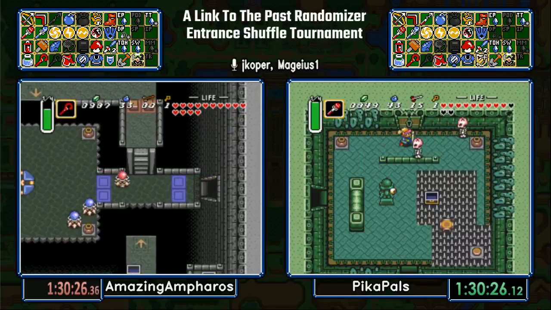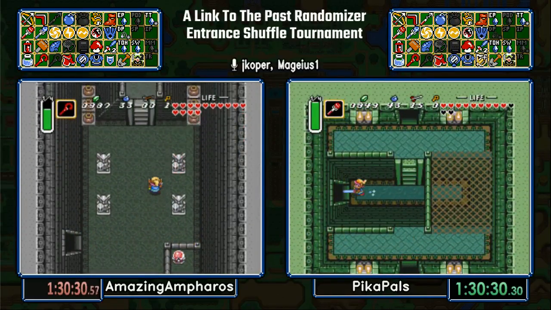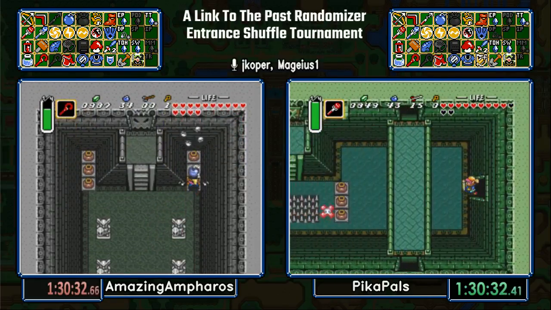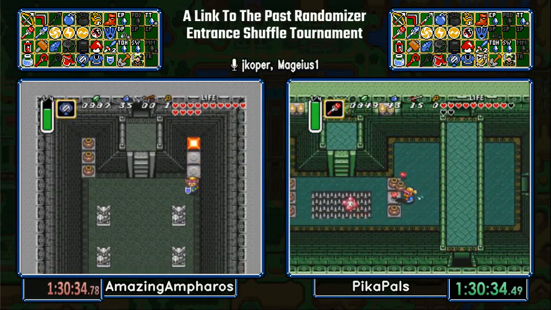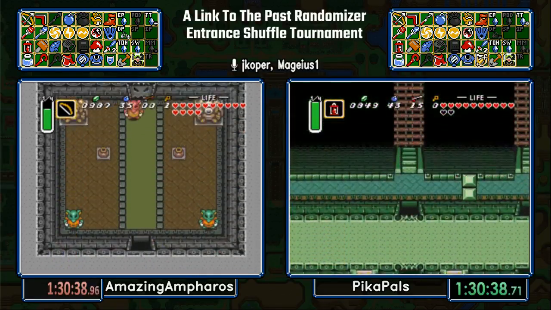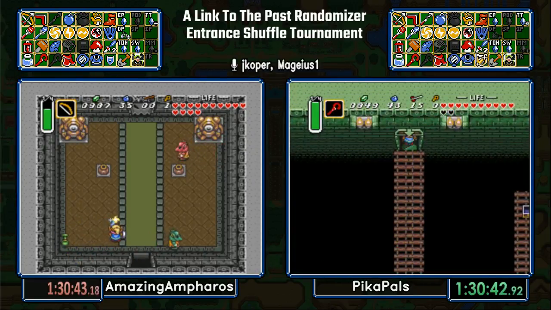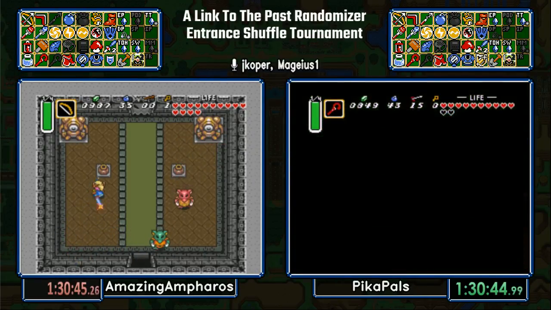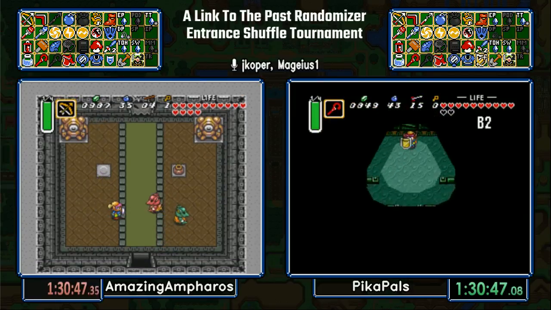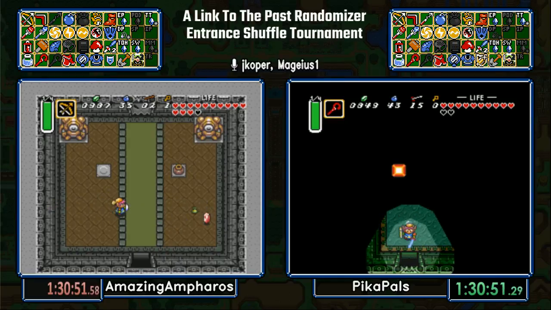And PikaPals finding the big key in the second location. Wow, fast Pod. Yeah, that's very nice. And he's got the bow and silver arrows, so Vitreous is no problem with just the Master Sword. And the cape too, if he wants to do the cape strats. Yeah, I wouldn't do the cape strats with just Master Sword though, not when you've got silver arrows. That is so true.